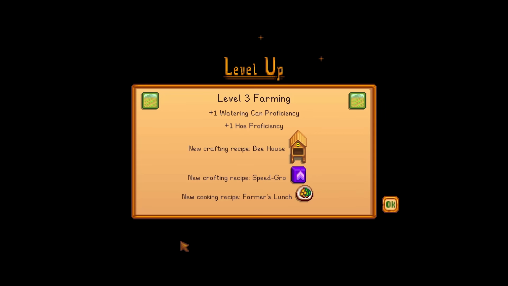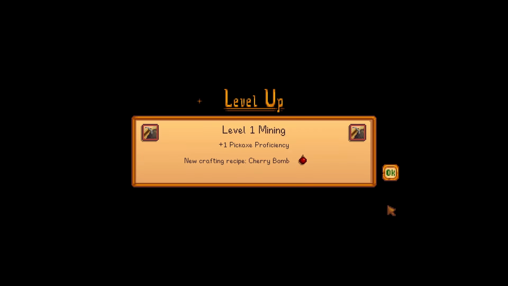Alright, that is going to wrap up Tuesday. We get level 3 farming, so now we can make a bee house. We get a speed grow recipe. Farmer's lunch for a new cooking recipe. Watering can and hoe proficiency up 1. Very nice. +1 mining as well. So pickaxe proficiency and we can make the cherry bomb.